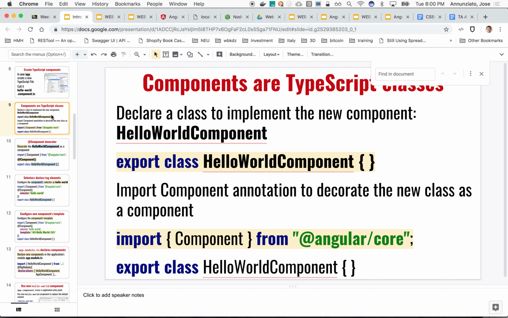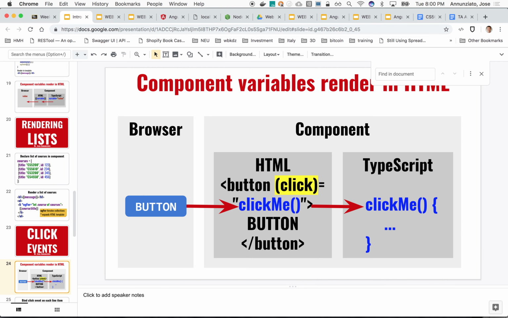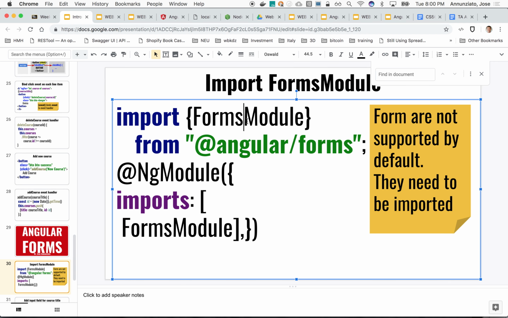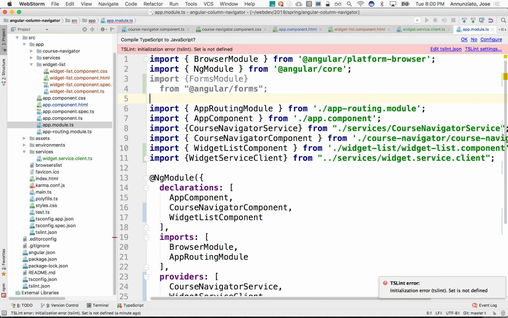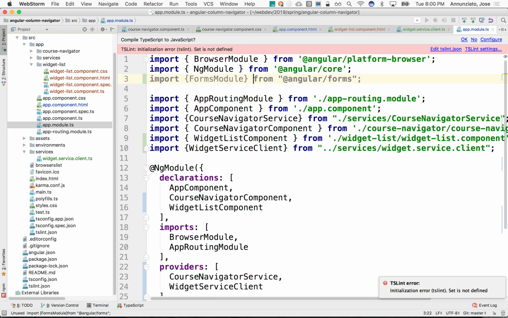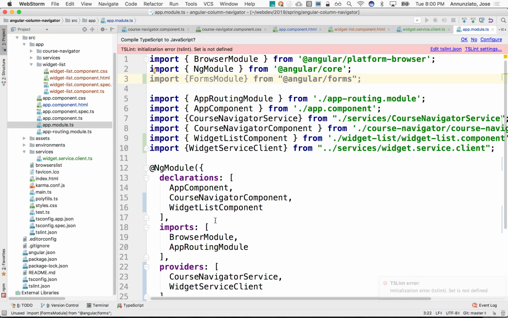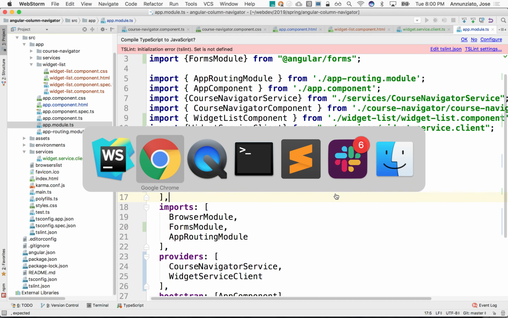Components, Angular components, lists, events, forms. There we go. Why didn't I find it? Okay, so let's import the forms from Angular Forms, and then declare it as an import. There we go. All right, so let's try that again.